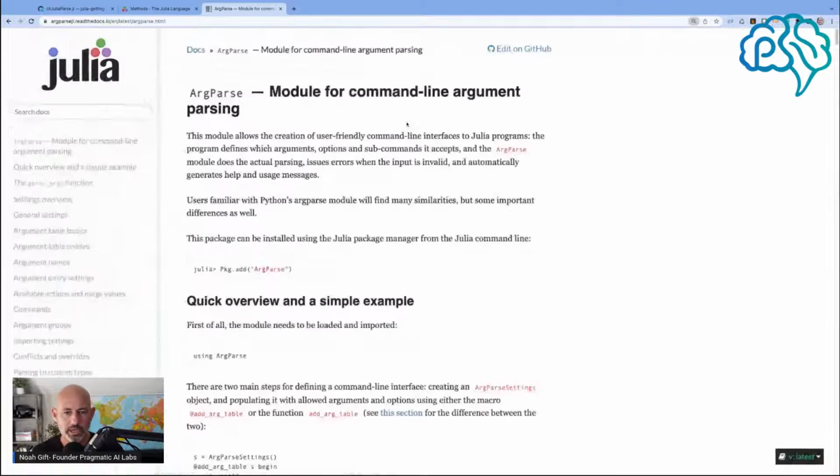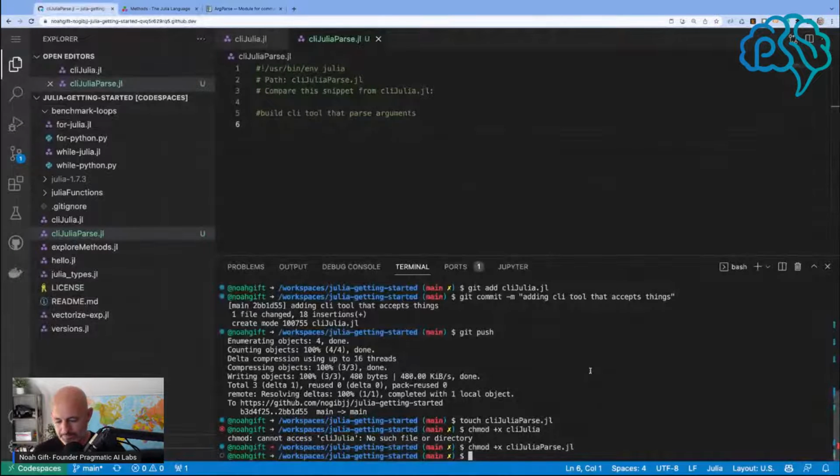Okay, what does this say? So this module allows the creation of user-friendly command line interfaces to Julia. So this is probably what I want. So this package can be installed using the Julia package manager from the command line. Don't totally understand how to use this, but I'm assuming this puts it into my environment.